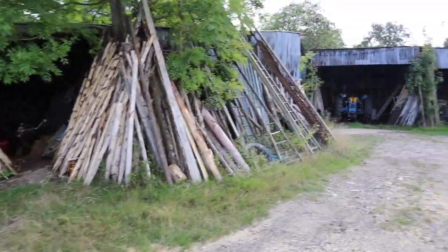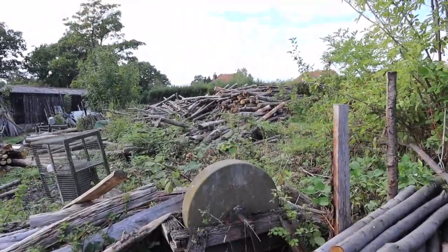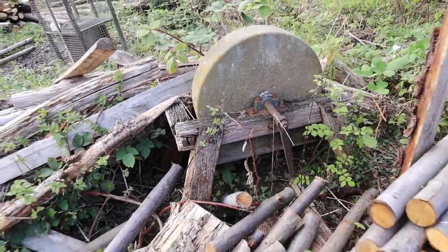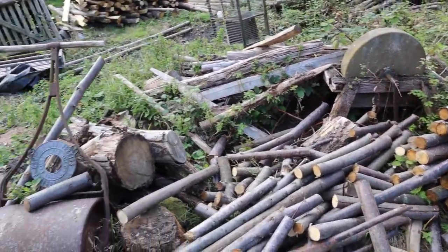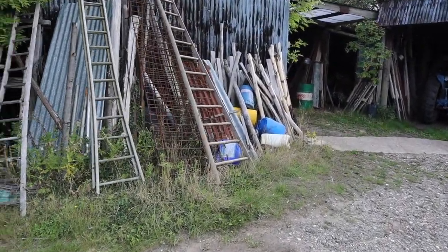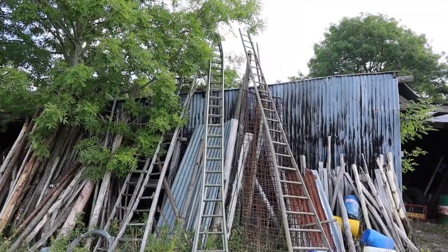Oh, before we go in the shed, let me show you something else. Now there's an old girl. Old grindstone. And I wish Colin was here, because he told me a Kent name for grindstones, and I've forgotten it already. More orchard ladders for the taller trees.